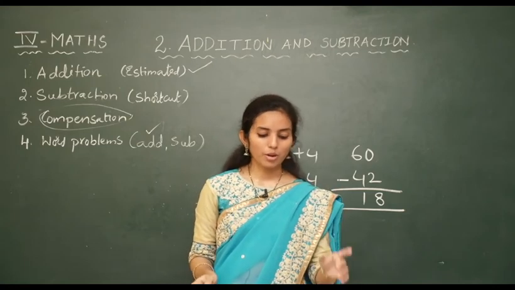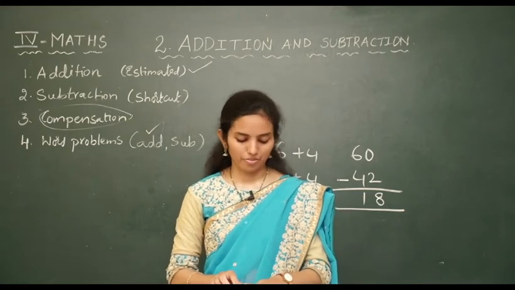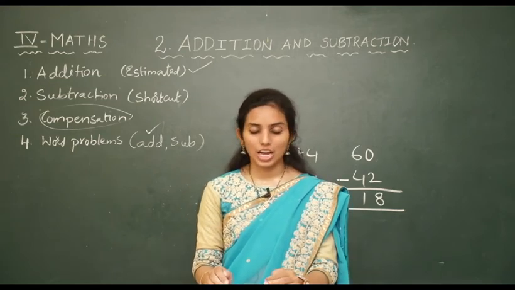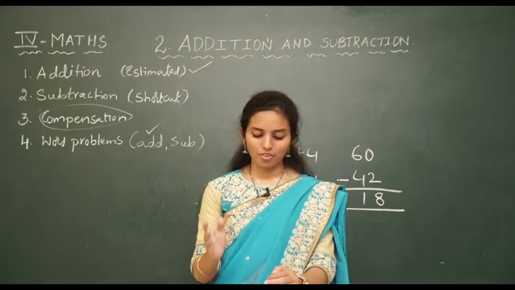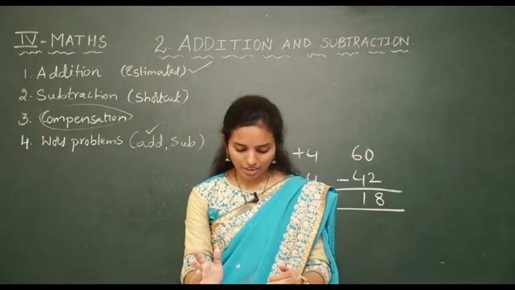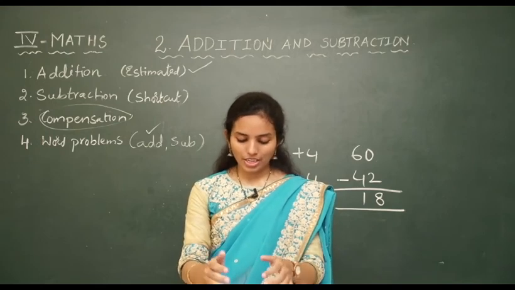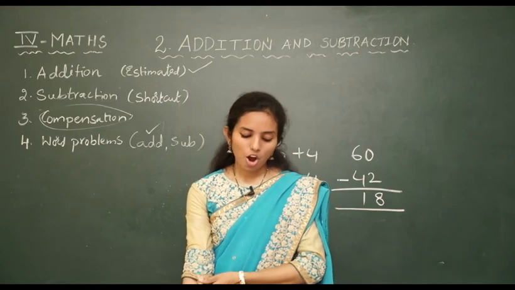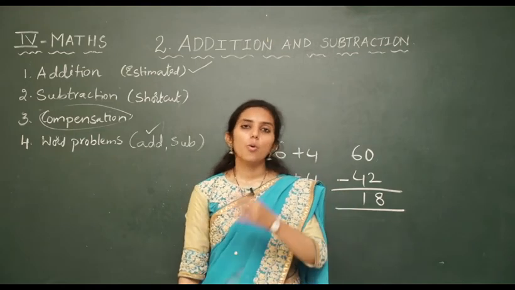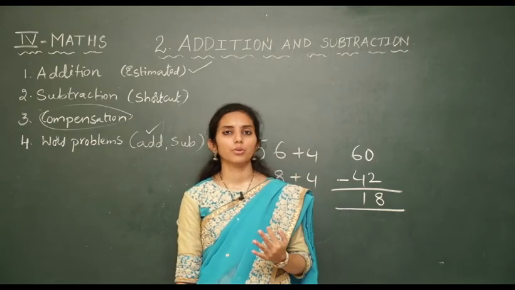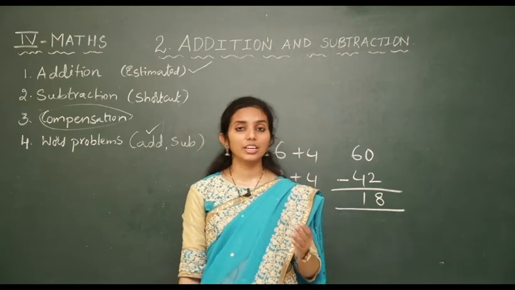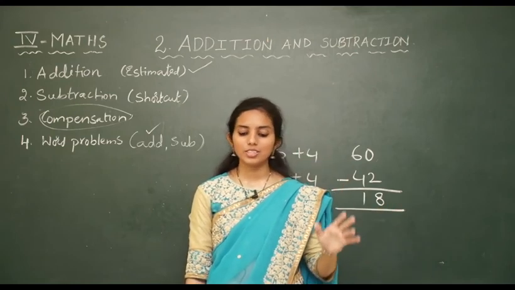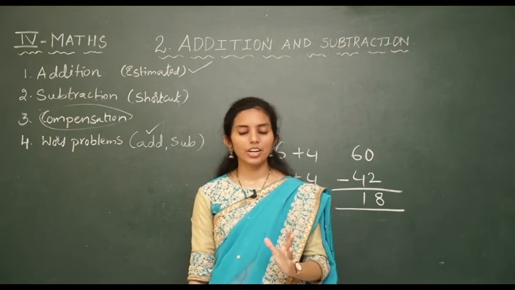Now there is one more problem. I will read it out and explain it for you. Sahil took part in a car race along with 518 other people. On the first day he covered 485 kilometers, and the second day he covered 387 kilometers. The third day he covered 523 kilometers. How much distance did he cover? Three numbers addition we have to do here. First day he went around 400 kilometers, second day around 300 and third day around 500.